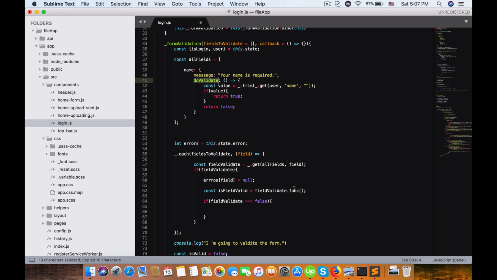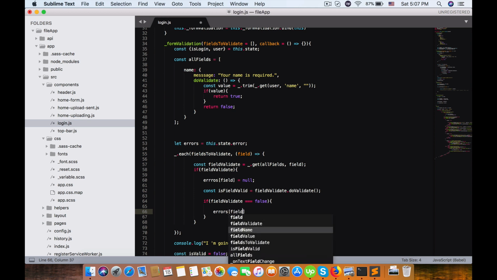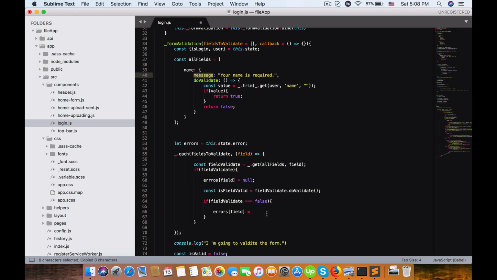So now you can change your func to do validate. Okay, so I hope you understand that. Right, so it's the first return. Now we do set error field, this is a field equal, and we get the message right here. So basically with the user loadout function, get a message, it should return a message.